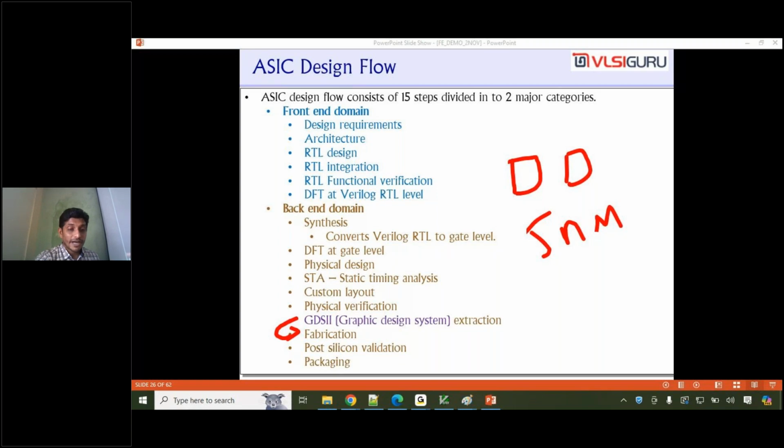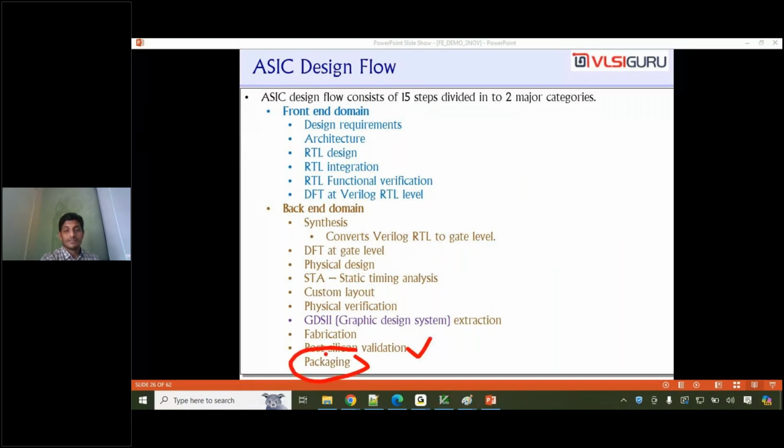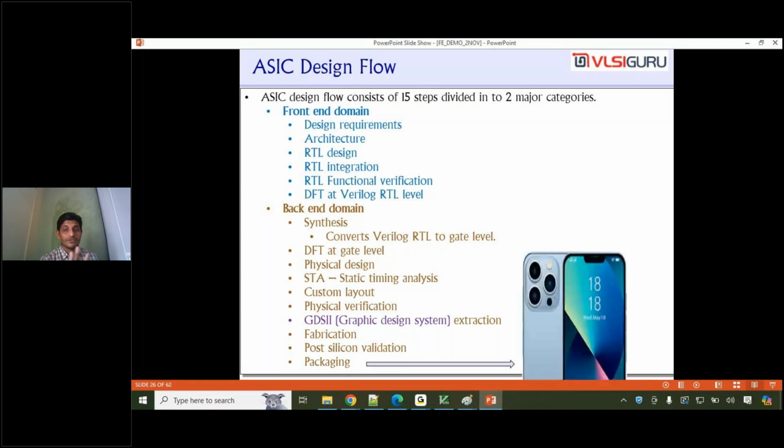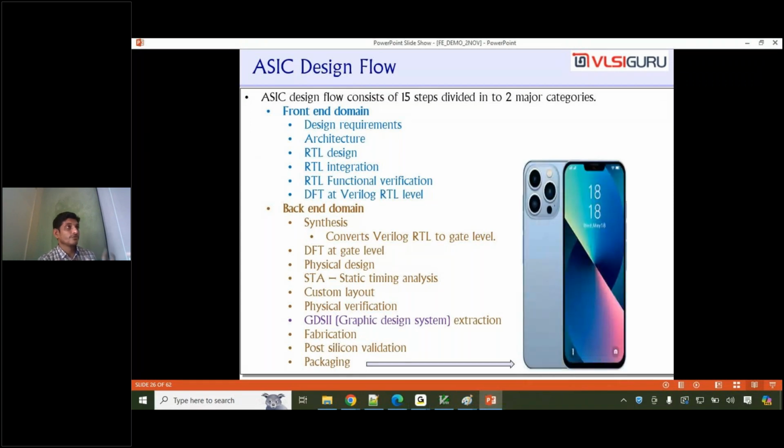The idea of figuring out those defects is called post silicon validation. Then finally, once the chip is good, it goes for packaging, and finally you have the mobile. Finally you have the working electronic device. So at each stage they do verification.